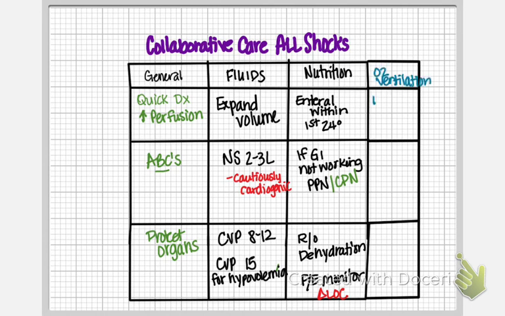And then as far as O2, we've got to make sure they're ventilating. They need a patent airway. We want the O2 saturation greater than 90 and the PaO2 greater than 60. We need to vent them if needed. We already talked about that. And definitely ABGs. That's going to help us, right? Remember, it helps us to know ventilation and oxygenation, so definitely those ABGs. So this was just a little conglomerate to help you know what we do for all the shocks, and to help close it down.